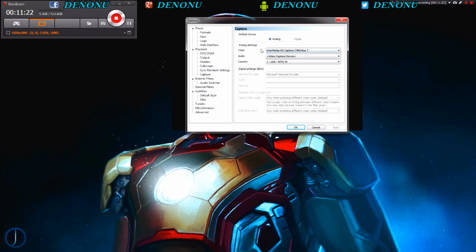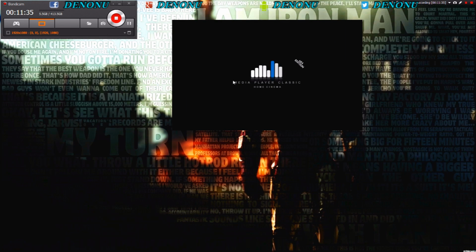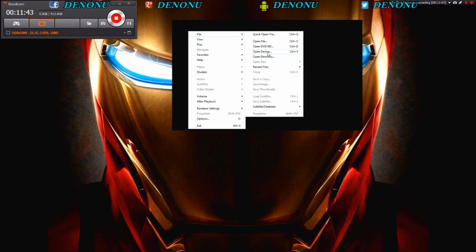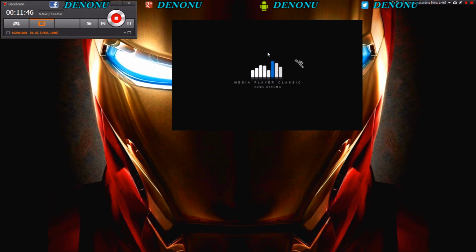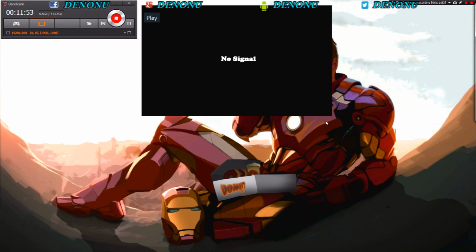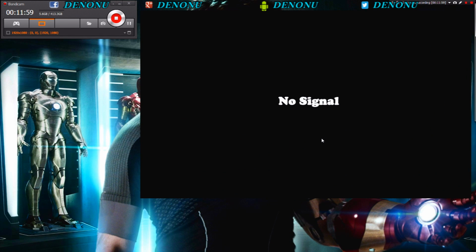And once I installed that, you basically set it up. I already have it set up here. You just basically tell it what device you want to use. When I want to switch between my webcam and this one, that's what I put on. And basically, once you get it set up, you just start to capture. Like if I go here, go to File, and then go to Open Device. And since my capture card is set as my device, it's going to pick it up and start displaying it on screen. Now, you guys aren't seeing anything now because I haven't turned anything on yet. So let me turn on my PlayStation here.